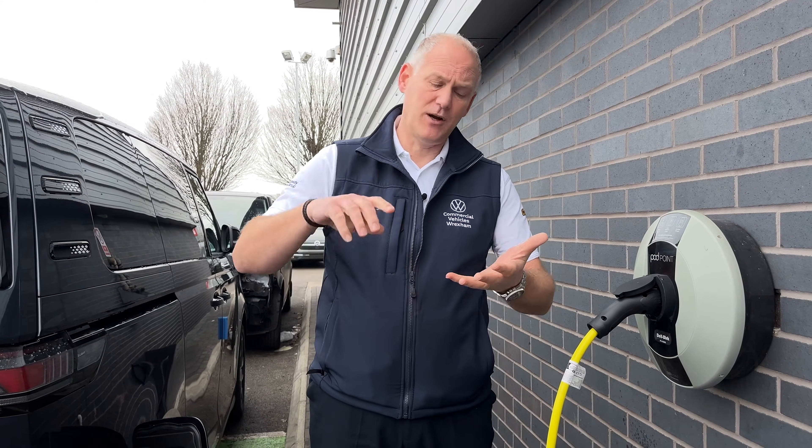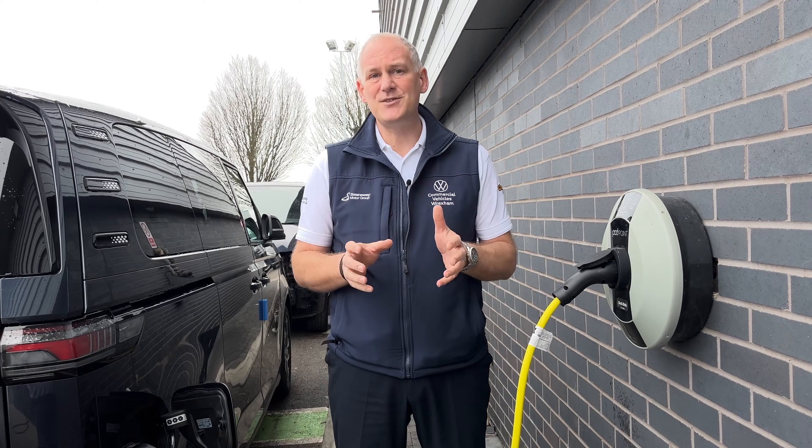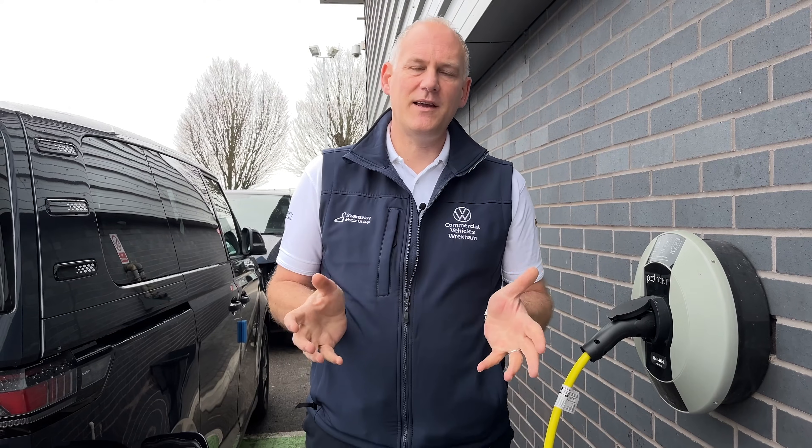There are lots of public charging companies to choose from. You can just pay as you go — arrive, tap a card, plug in and charge up — though that's generally the most expensive way to do it. You can also look at things like We Charge, which is the Volkswagen charge card. They've got pay-as-you-go and also two subscription tiers where you pay a monthly fee for a cheaper rate per kilowatt. But you need to be using them quite a lot to justify the monthly fee. For example, I'd only occasionally need a rapid charger — maybe stopping for 15 minutes at the NEC for a coffee and topping up by 20-30% in that time.